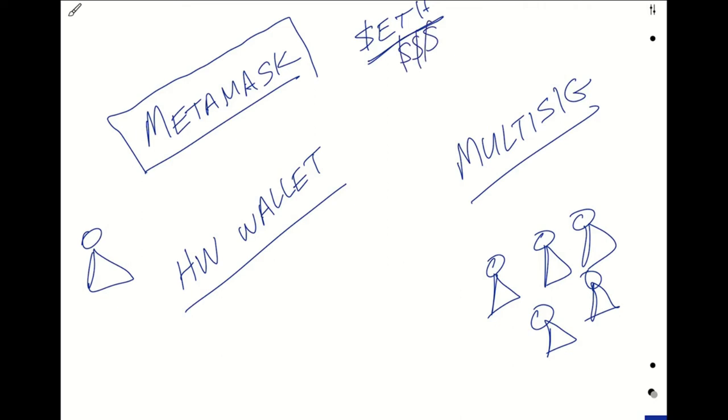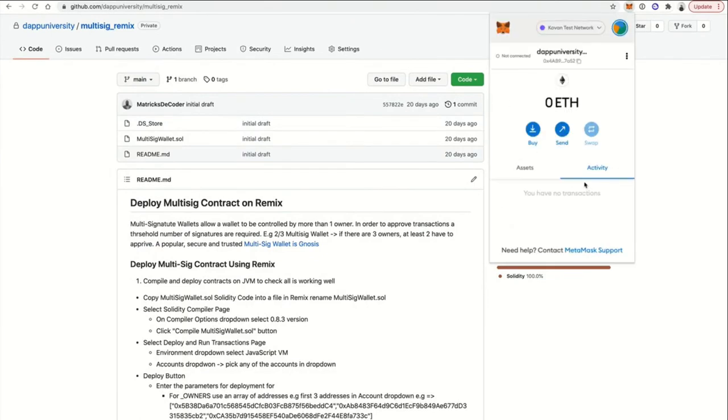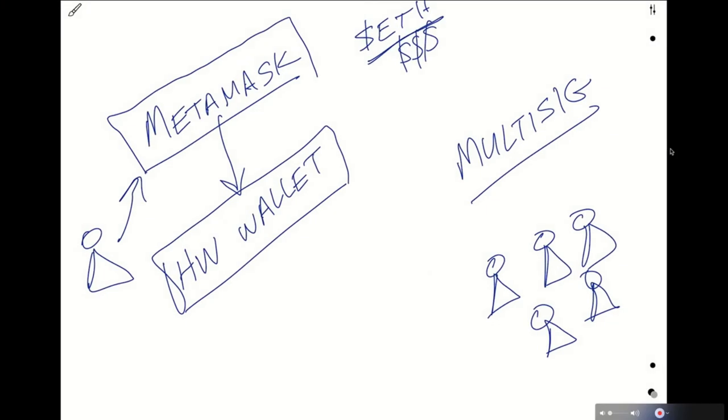if you're operating solo, then you might increase the security scheme by having a hardware wallet, where you have a MetaMask account and then add an additional authentication factor, which is a hardware device. When you go to sign this transaction, somebody would need your computer, but they'd also need your hardware wallet attached to it, and some ability to know the PIN to your hardware wallet, or maybe some sort of biometric sensor that would authorize the transfer of the Ether funds out of your wallet. So that is an additional level of security.